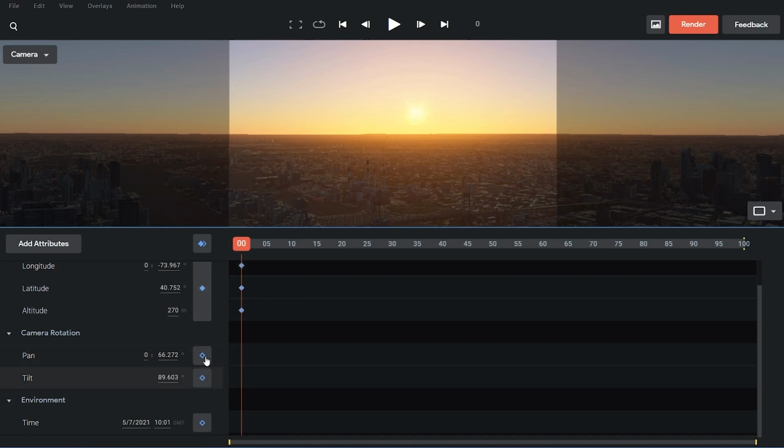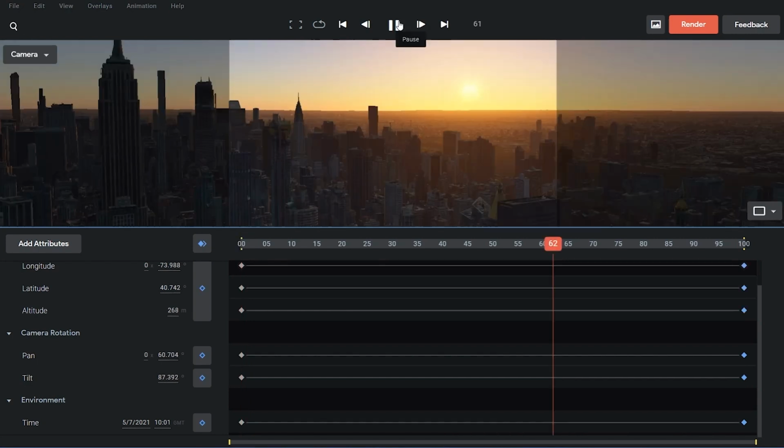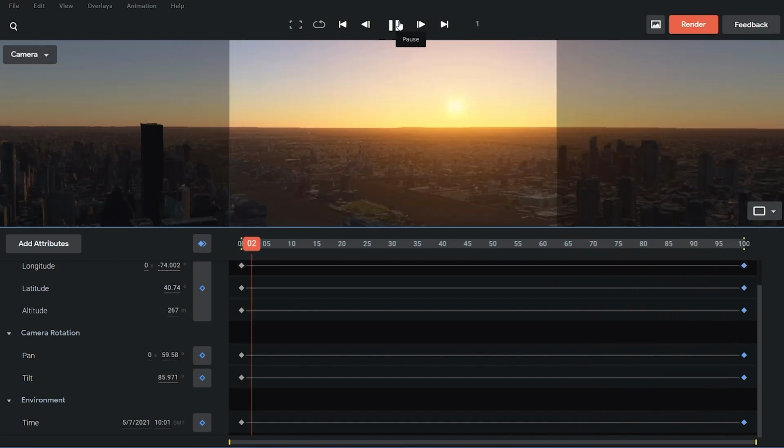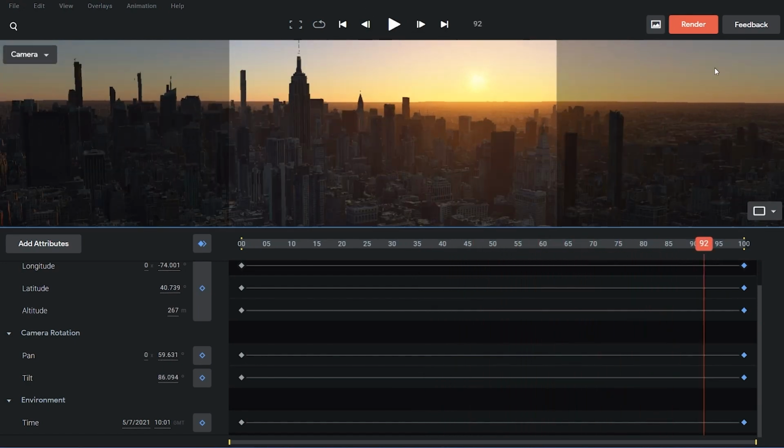You could click on all of those, but you can also click over here, and that will set a keyframe for all attributes. Perfect. So now let's just go to the end of our timeline here, and with our mouse wheel, we simply go back a little bit. Maybe just like so. So this looks like a really nice flight for our plane. And now all we need to do is to render that out.